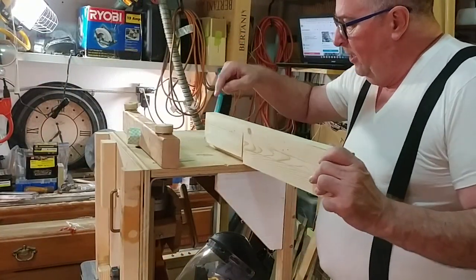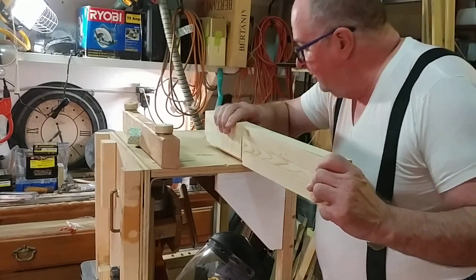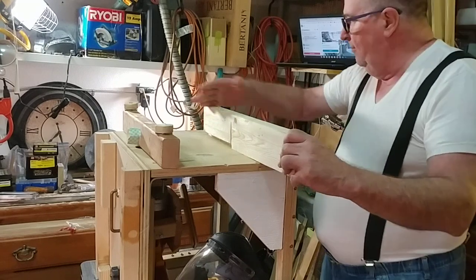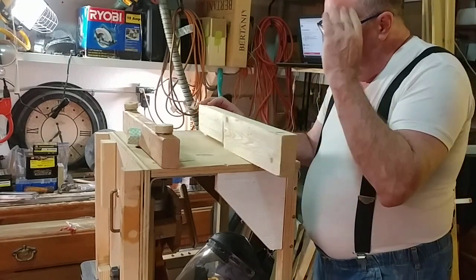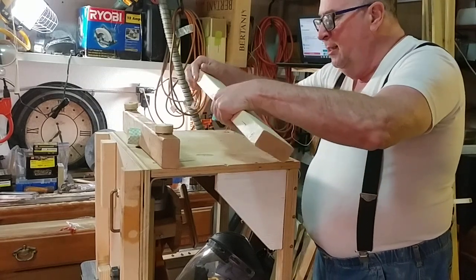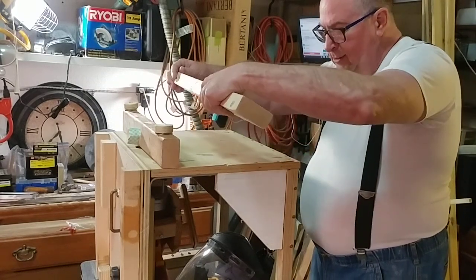Lock her in place. So this locks the height, so that carriage can't go up and down anymore. Let's double check that it didn't move. We're good. Okay, now I swing it this way.